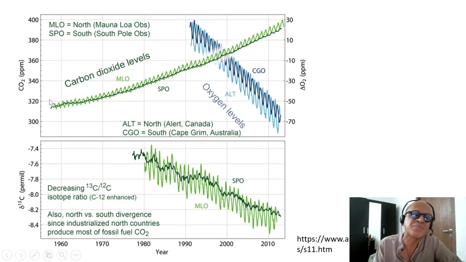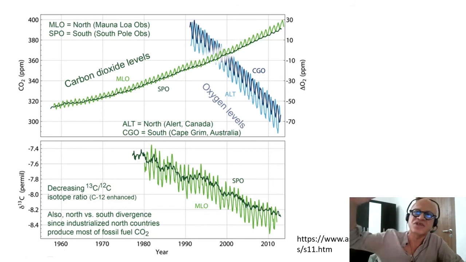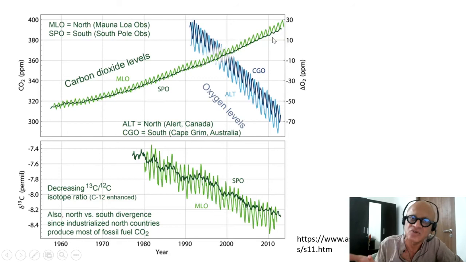Here is a very good example. The Charles Keeling CO2 measurement from Mauna Loa and from the South Pole observations both show the increasing concentrations in the global northern and southern hemispheres from the 1950s onwards. The northern hemisphere shows the seasonal cycle of photosynthesis increasing during spring-summer time and decreasing during fall-winter time. But the increase in concentration is related to human activities. How do we know that? We can look at the reduction in oxygen from Cape Grim and the other station here, Alert Canada. We are burning fossil fuel and we are using up oxygen.